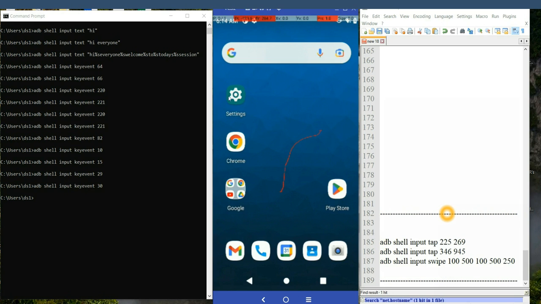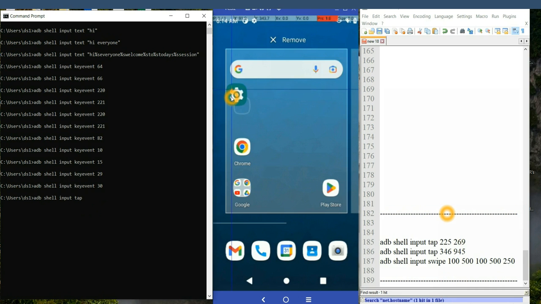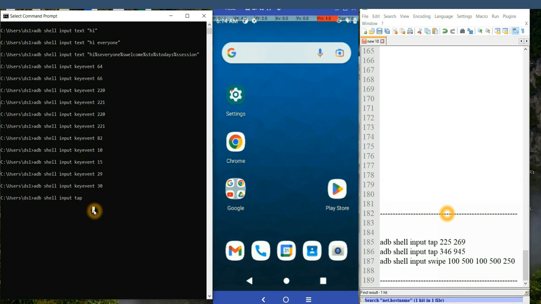If I want to open my settings application, let me type this and keep it ready: input tap. You can see the x-axis value and y-axis value. X is something in the 90s and y is different.